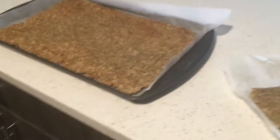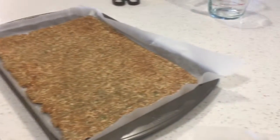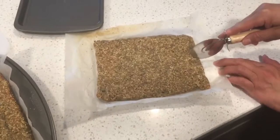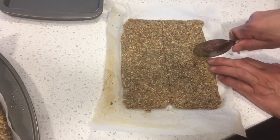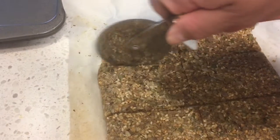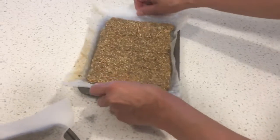This is how it ought to look when it comes out the first time after 20 minutes — it's nice and brown, but the underside is still a little wet. It has to be flipped. You just pick that up, flip it over, and go ahead and cut it using the pizza wheel. Just score it like this. Even if you didn't go all the way through, you can still break it apart once it's crispier. So we flip that one over and it goes back in the oven for another 20 minutes.